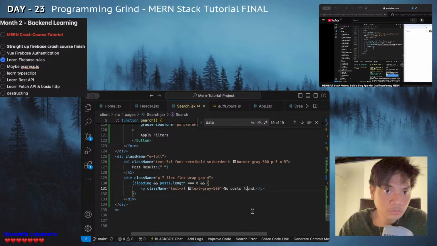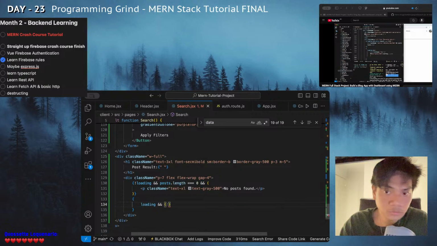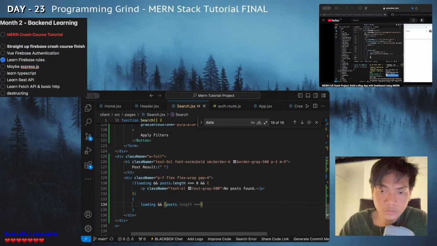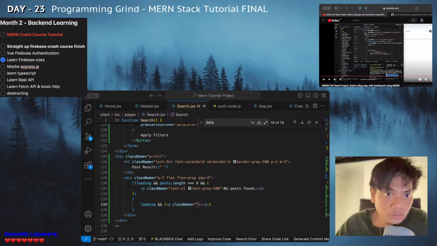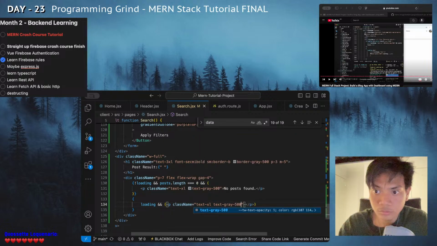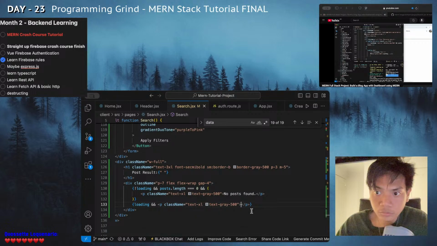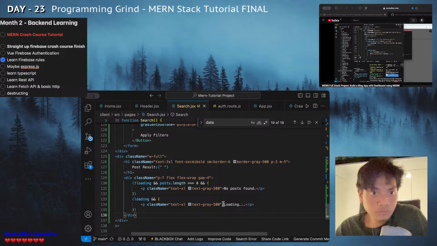After that, if it's loading, we just show a paragraph saying loading. You can add that spinner as well, but it's not a big deal, because we already know how to do it.